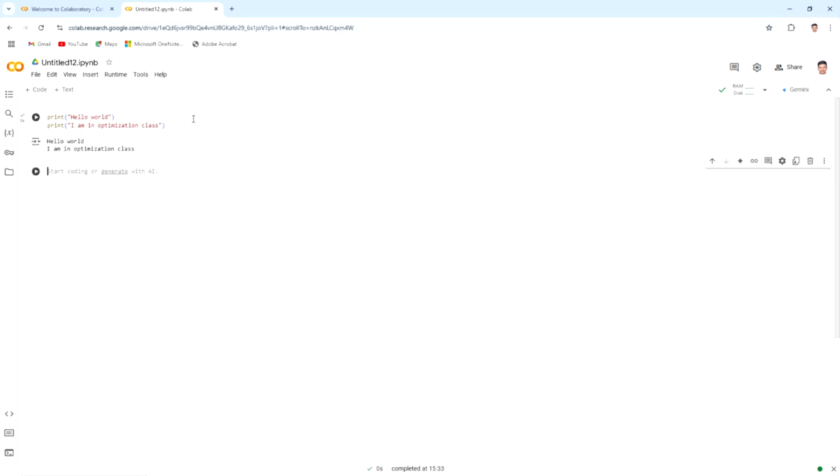It is as simple as this. But suppose you want hello world in the first line and I am in optimization class in the second line, but you want to write the code in one line. You can do it very easily.